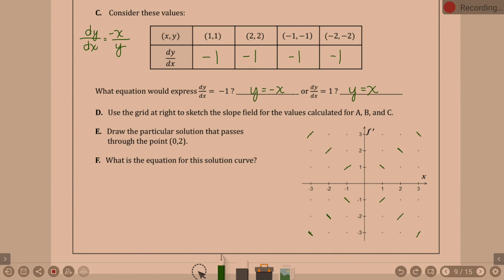I have all of mine filled in, so I must have just gone back and plugged them in. Remember, we're using negative x over y. So it's x over y with opposite signs, yes? So I'm right here. You go wherever you want, but (2, 1). That's going to be 2 over 1, but then negative, yes? So it's going to be a little steeper than what's around it. 3 over 1, but negative is going to be steeper yet. I'm up here now. 3 over 2, a little less steep than what I just did, negative.